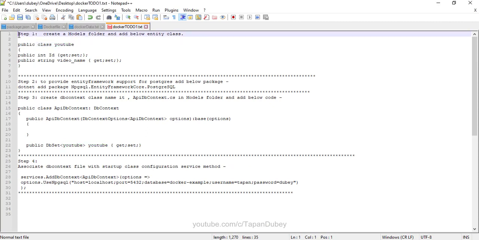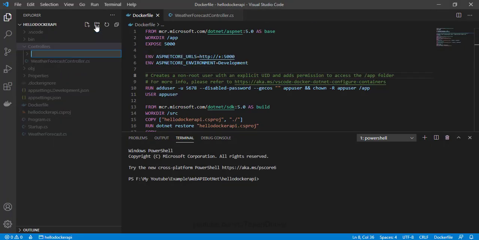So these are the few steps which we need to work with Entity Framework and Postgres. As this is not a Postgres and Entity Framework tutorial, I'm not going to explain this, and I'm going to quickly copy these steps from my file. So first I need to create one model folder to map my DB table.